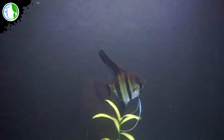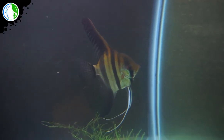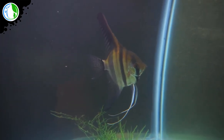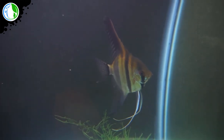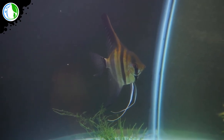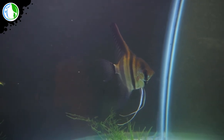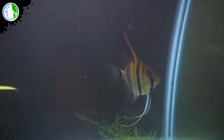I'll keep you guys up to date. Quick update — this is three days later. You can see that it is almost completely gone. It's not gone yet, but it's definitely getting better. What seemed like a little round fuzzy spot on its tail is gone. It's just a slightly velvety shaded spot. It might have been velvet. But for me, if I see something, I just want to clean it up before it gets any worse.